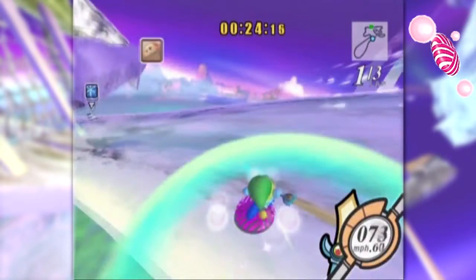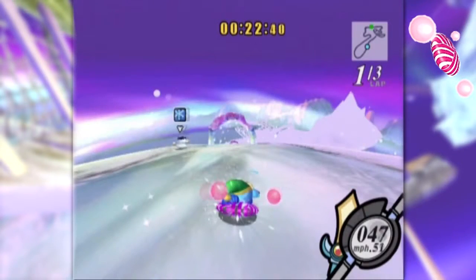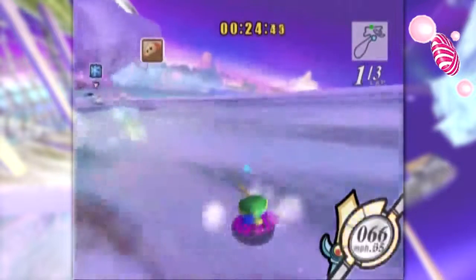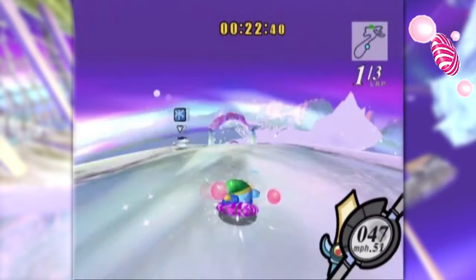So get my angle, and then basically when I have that nice angle, I'll slide right into that boost tower, and then into the second one, and into the third one. So this part, you can break out of this charge. I call this the big hillside charge, or whatever you want to call it.